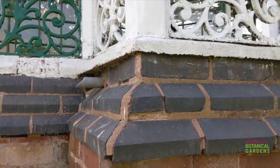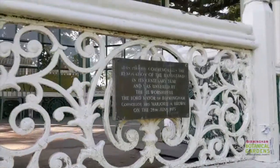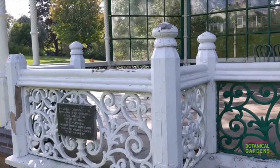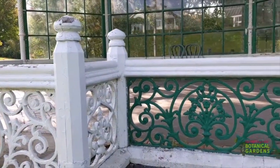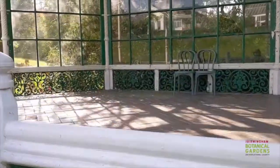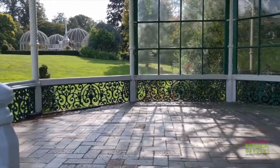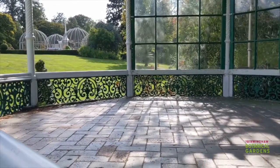We're going to be repairing some of the brickwork — repointing it and repairing some of these grills. There's a basement underneath which was used as an air raid shelter during World War II, so we've got to do some structural repairs there where we've got steelwork that's decaying, and that's going to involve relaying the brick floor which is over the top of the bandstand.